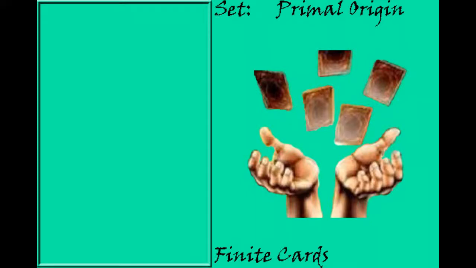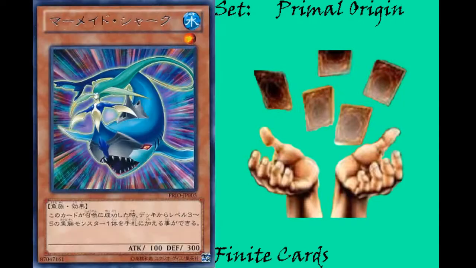Welcome, ladies and gentlemen. Today's Primal Origin discussion video is on Nash, Marin, and Dumon's cards that they used in the anime, sort of packed them together, so we can just talk about them since they're semi-related. Alright, we're going to kick it off with Nash's cards, the first of which is Mermaid Shark.